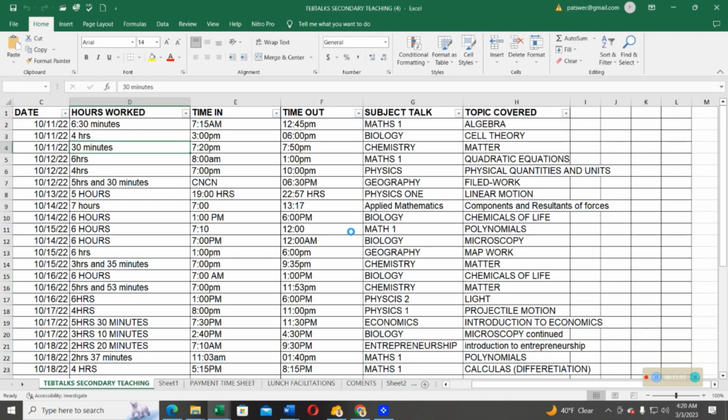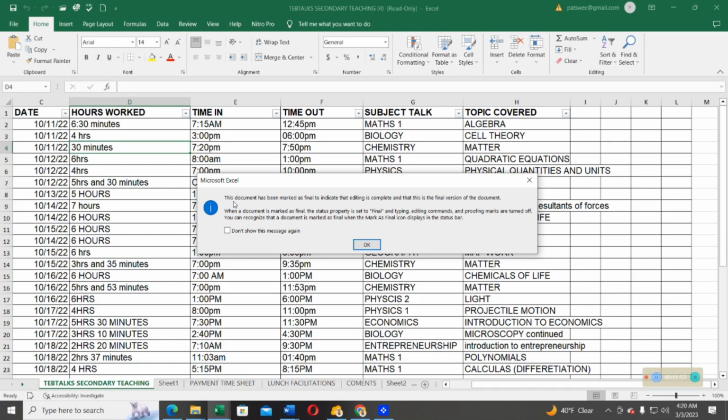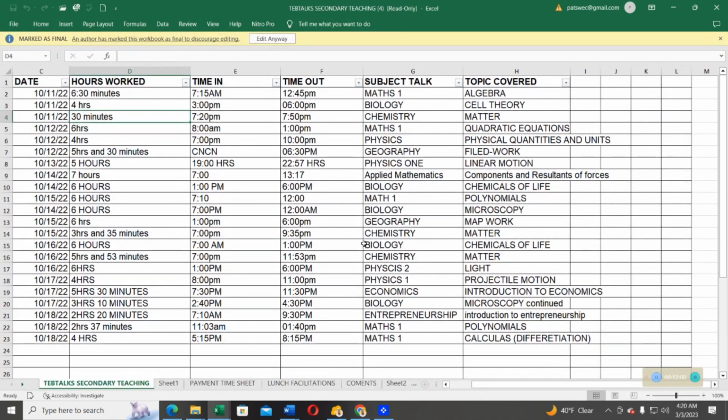Click OK, and then from there go ahead and hit OK on this dialog box message that appears on the screen. After that, now you see my work has changed, and now it is marked as final, meaning you cannot do any kind of editing like adding or modifying. If I try to modify any of this data by entering anything from the keyboard, I cannot. Even when I select a new cell and I enter something, I cannot.